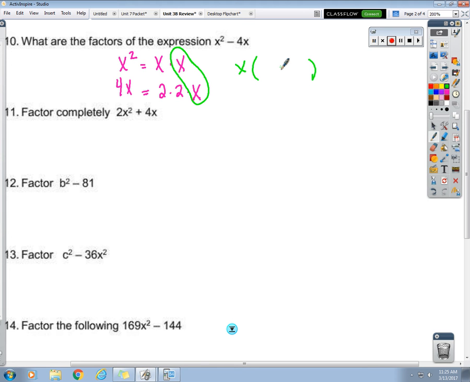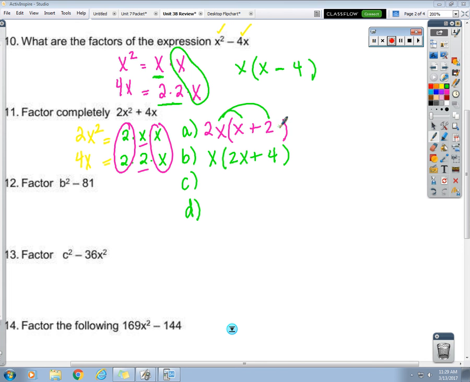Now, what we didn't factor out was left over here uncircled. In the top row, an x, so it goes back in first. And in the bottom row, we didn't factor out a 2 times 2, which is 4. And then you just bring down the minus. And that's your answer. And look, you can quickly check your answer. X times x is x squared. X times negative 4 is negative 4x. Does that make sense? Okay, now try number 11.